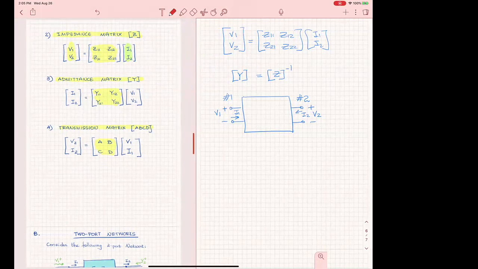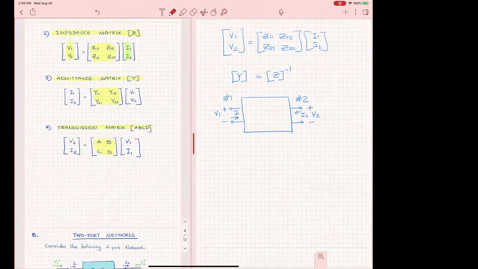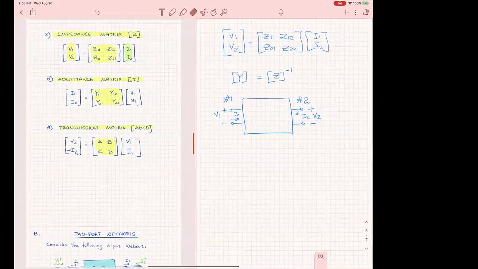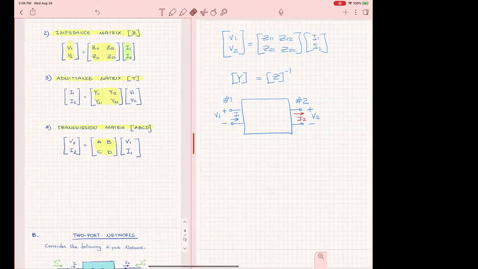But since the book does not have it with a negative, all right? But the way I have the picture here, the definition of the transmission matrix shows that the current goes in the opposite direction. So practically, if I change the direction of this current and put the direction here like this, it's up to me, all right? All of these are definitions that I make, which directions the currents go. In that case, if I do that, then this negative is not needed.